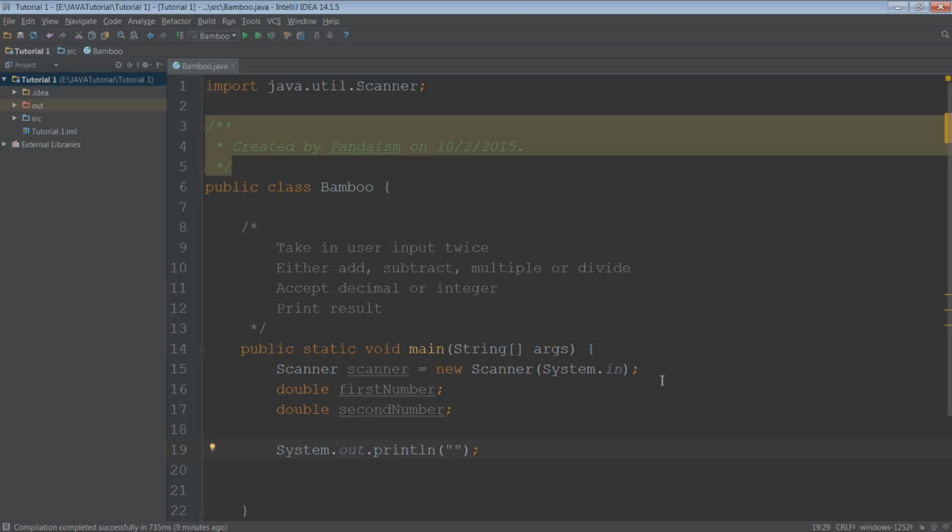But yeah, just pause the video if you think you got the hang of this. Write your code and check there. If not, just continue watching.